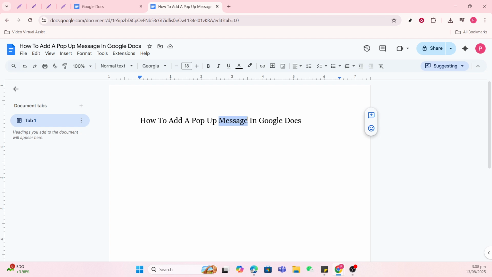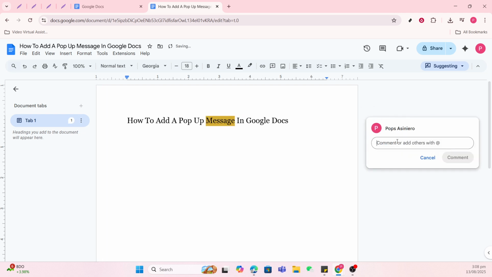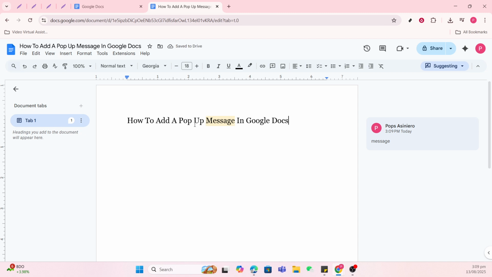Now scroll through the document and find the text where you'd like to create your pop-up message. Highlight this specific portion of text with your cursor. This action will automatically open a small box on the side of your screen where you can type your note or message. Once you've typed out your note, it will display as a pop-up suggestion to anyone else who accesses the document. This feature not only helps in making suggestions for text edits, but also assists in collaboration by leaving comments or reminders for others.